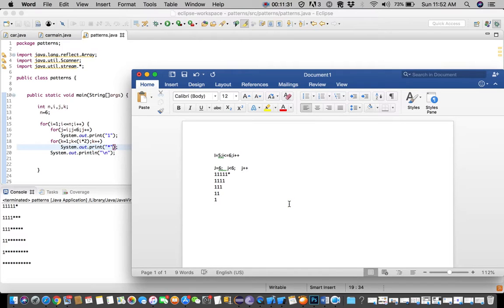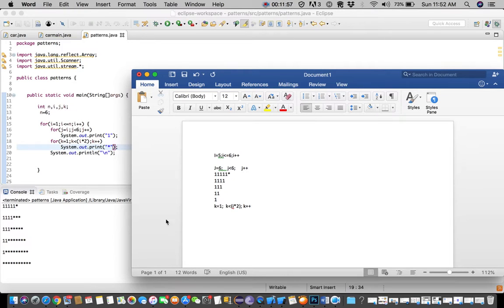Now, the stars loop is telling us that k is equal to 1 and k is less than i into 2. Let me mark it in the bracket: i into 2, right? And then increase k by 1.